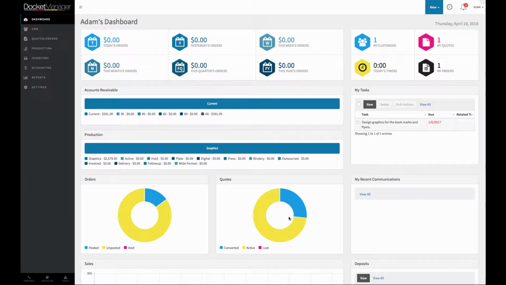A GL account, or general ledger account, and document manager are the same type of accounts you can find in your accounting package. We use them to create sales journal entries that you can transfer at the end of your period back into your accounting package. We do not do any accounts payable. We only do sales and accounts receivable, so we don't need any accounts payable ones put in.